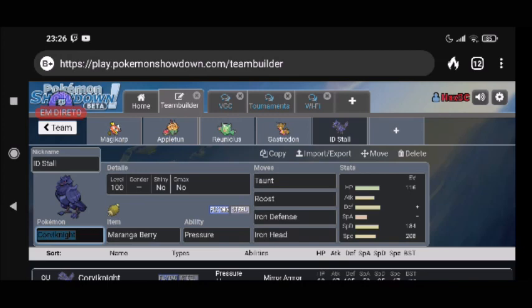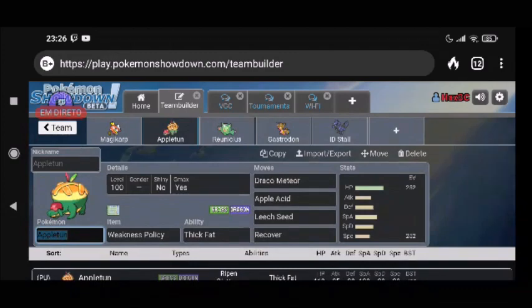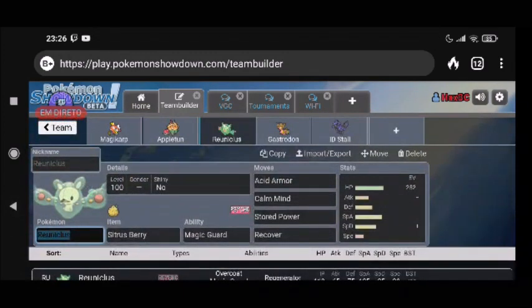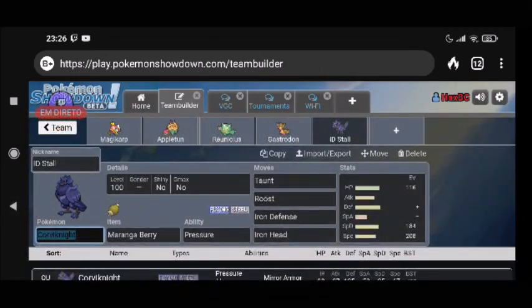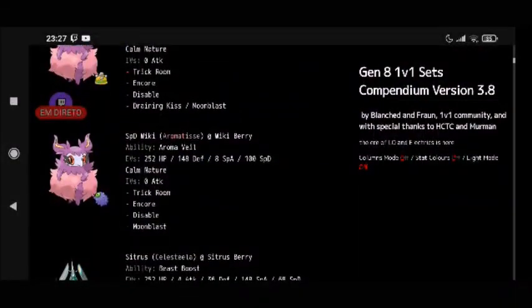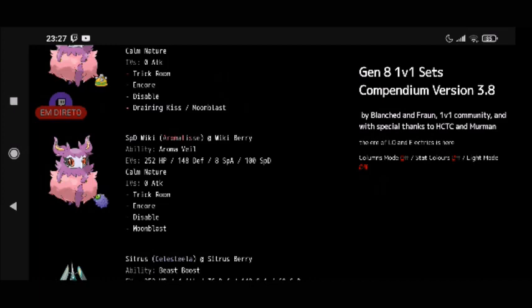Even against threats like Toxapex, I think I have something that eats everyone. Maybe I think I should have Body Press over Iron Head because of chances, etc. I don't have that. But maybe I don't need that. Maybe Aromatisse is enough.